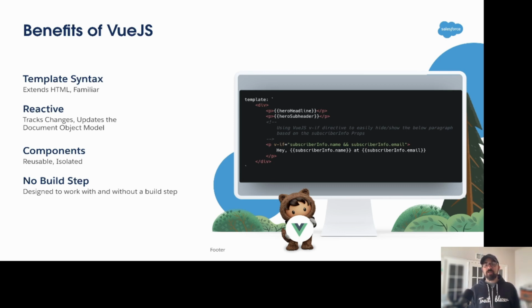With VueJS, you're able to take your application and take your landing page and break it down into reusable, smaller components that are isolated, which helps in troubleshooting and making sure that your application is running as you intend it to. With VueJS, you can actually use this framework directly in your browser through a CDN without any build step. And it does so natively. It's designed to work both with and without that build step.